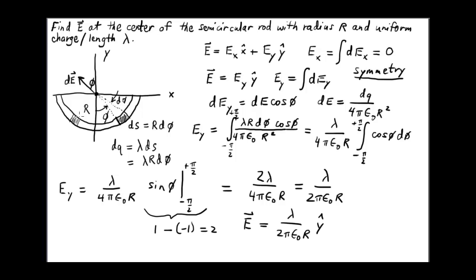If we hadn't used that symmetry argument, we could have set that integral up to find the x component of the electric field. And when we integrated along the length of the rod, we would have had a factor of the sine of phi, which would integrate out to give us cosine or negative cosine of phi. And plugging in the limits, we would have gotten the answer zero. And so, we would have kicked ourselves because we would have done unnecessary work.